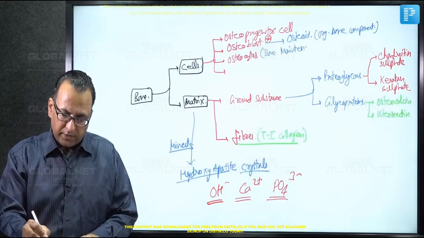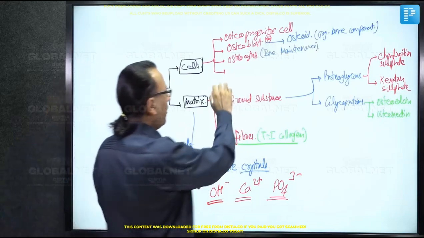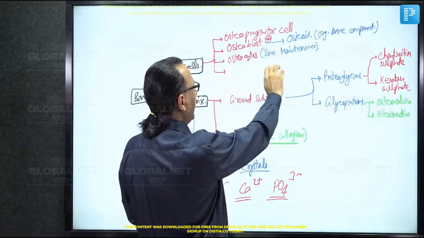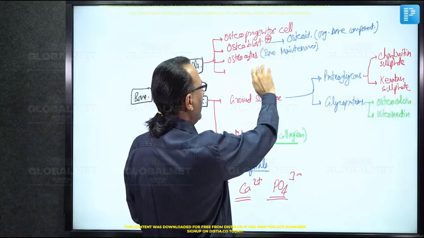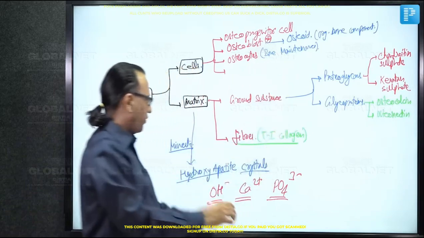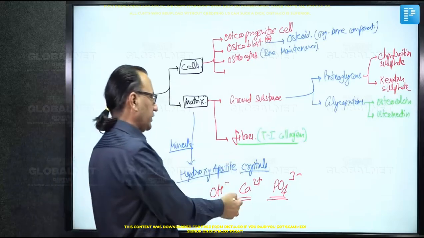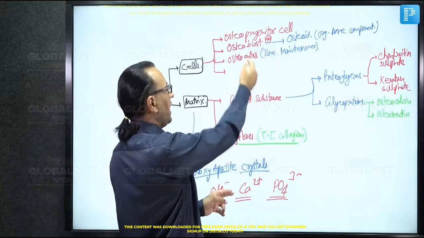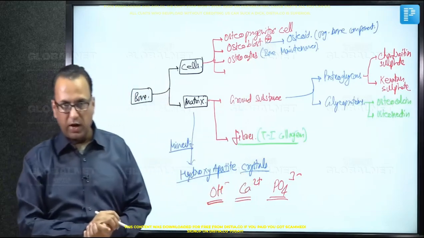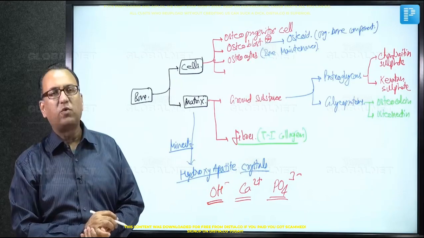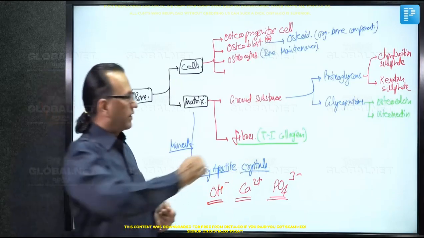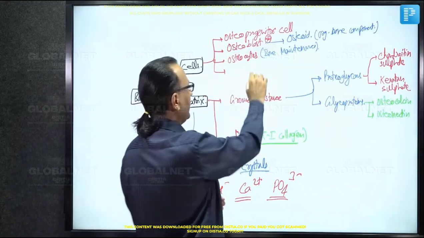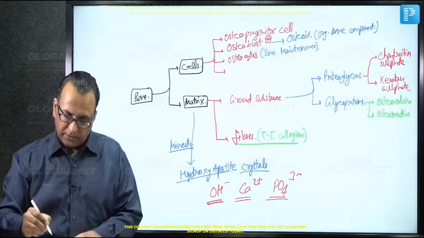When you say bone maintenance, it means it will be taking care of the metabolic requirement of the various cells and also taking care of the calcium and phosphate component of the bone. You cannot have excess of calcium in the bone and not even the deficiency. For that, we'll need some involvement of the hormones we'll be talking about: parathyroid hormone, thyrocalcitonin hormone. But at the moment, remember, most of the area in the bone is occupied by osteocytes. They are 95% in population.